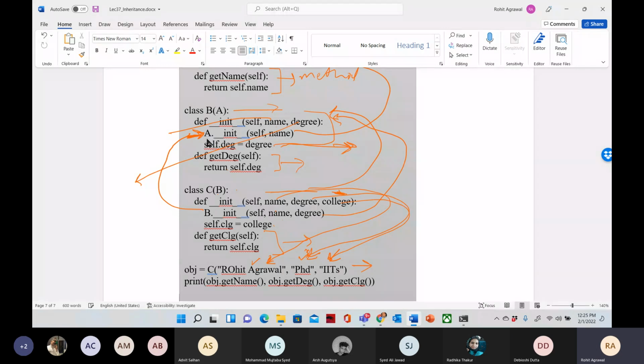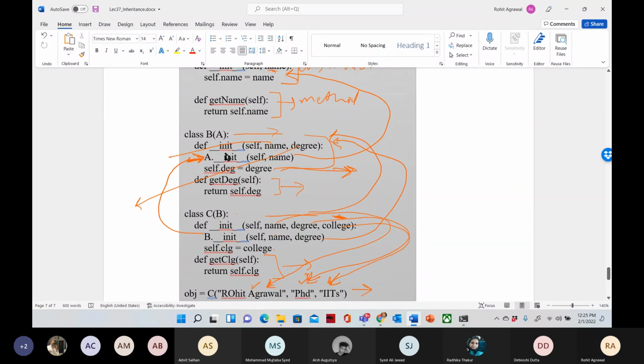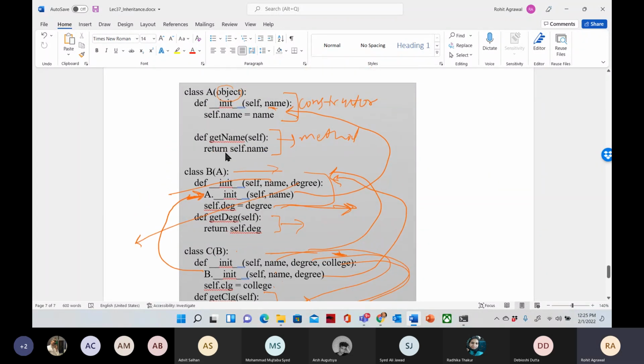Now whenever you go inside, it goes to A.__init__ with self.name. This name again goes up, and this will become Rohit Agrawal. So this process is followed.